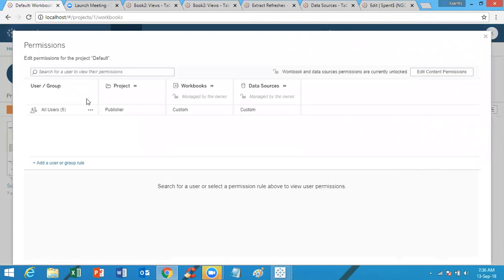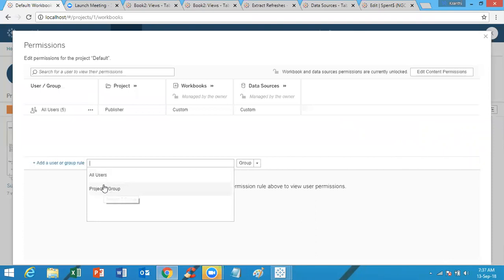In the permissions window, select add a user or a group rule. Okay. So here select the user or a group name and select the required permission role.